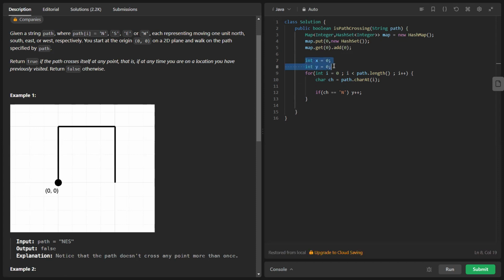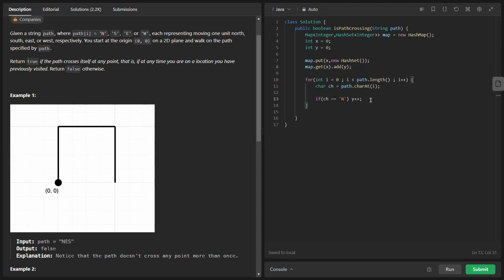It would be appropriate if I move this code from here to here, because everything is defined here. And after that, instead of putting 0 here, I should put x, and I should put y here. It will look a bit dynamic, not hard coded. Now it is good.